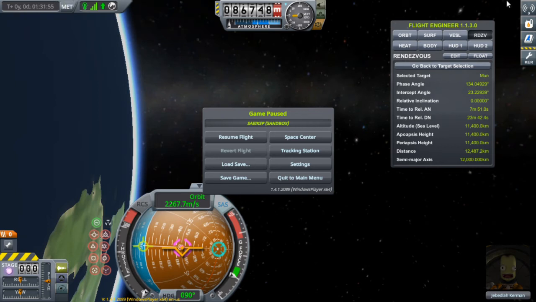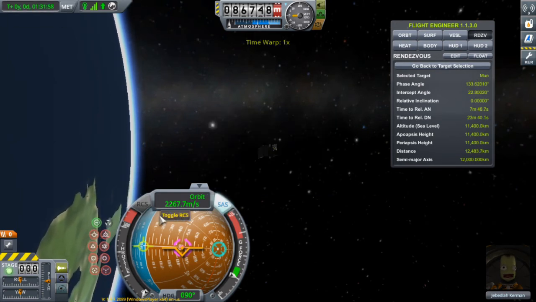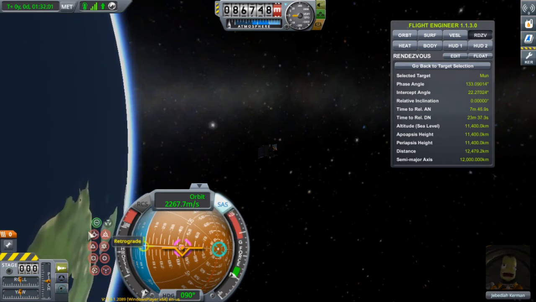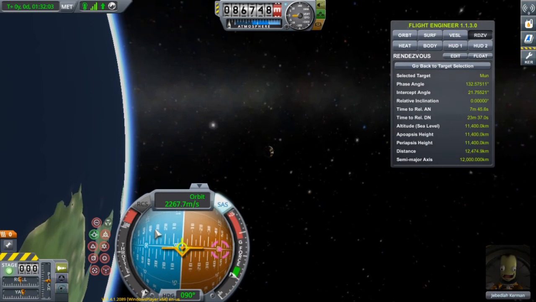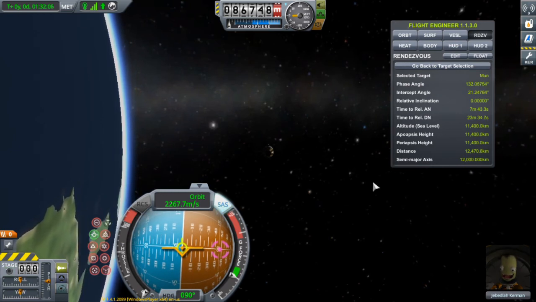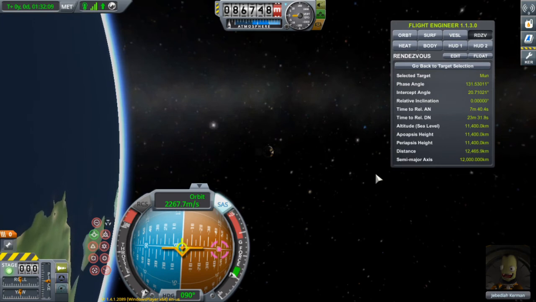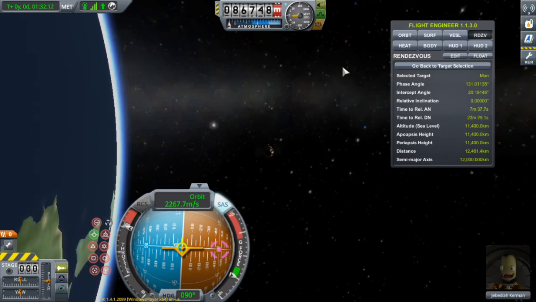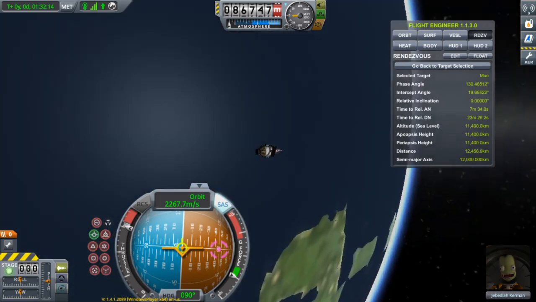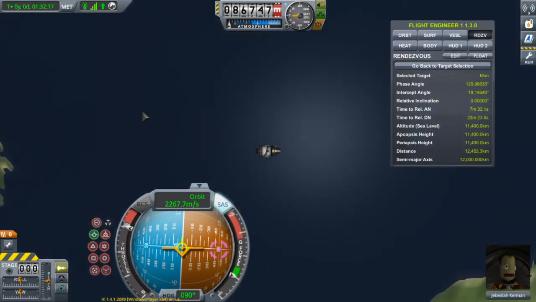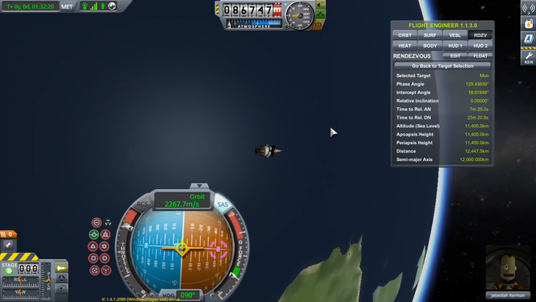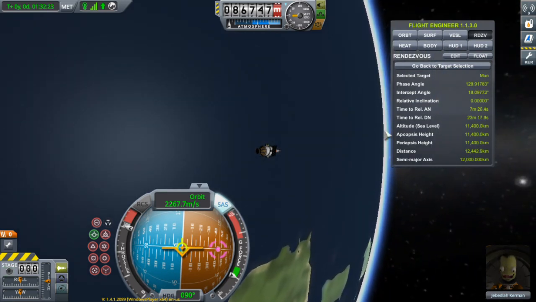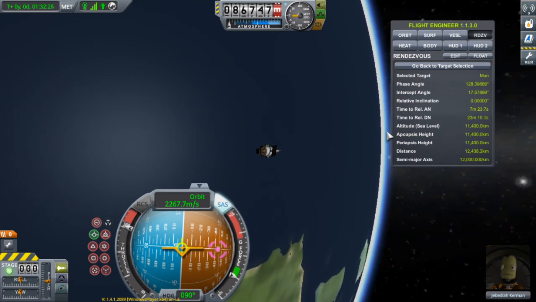Okay, and so we have the rendezvous window open. We see that the phase angle is 134 degrees, and it's going to count down as soon as I unpause. What we want to do is make sure SAS is on, point prograde, and lock our steering there. Since I haven't activated the engine yet, I can kick the throttle up to 100 preliminarily. Jeb is looking out the capsule, taking one last look at Kerbin, because he will not be back for a little while, as he only has just enough fuel to get to the Moon.